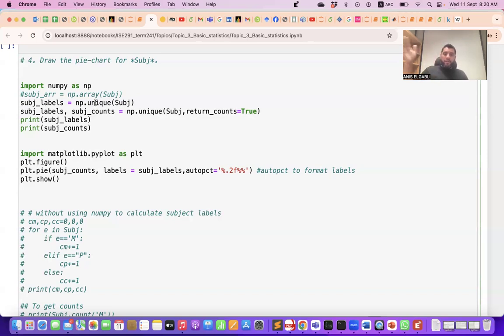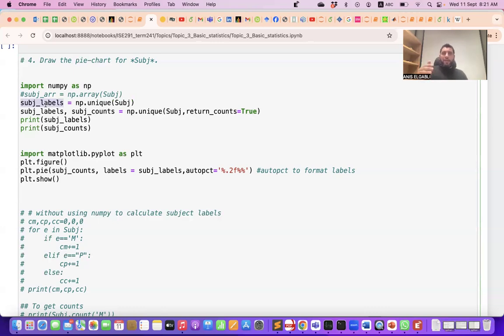Math, M, happens many times. It's just going to take the first occurrence for M, then goes to physics, or P. Now we have M, P, and C. So it will extract one M, one P, and one C. It's going to represent those repeated M's by only one M, repeated P's by only one P, and repeated C's by only one C. In other words, it's going to extract the labels.